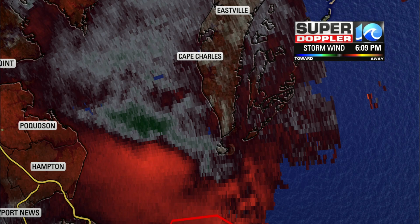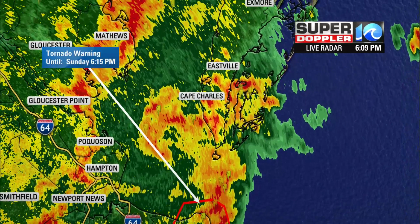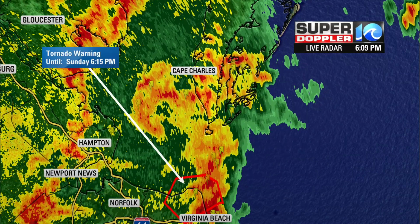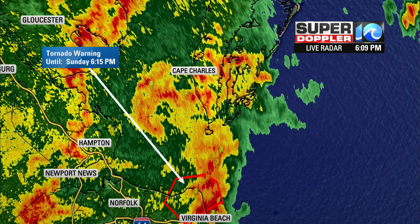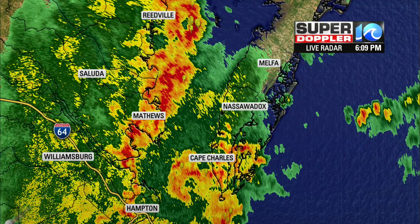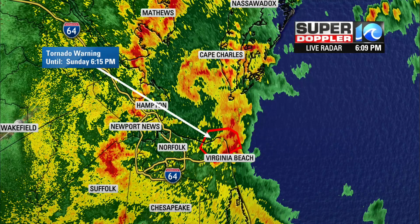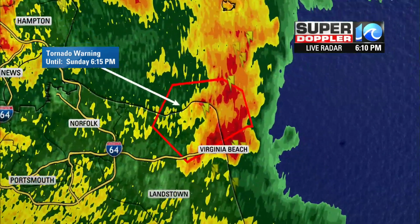That's a good sign for those on the eastern shore because you're just getting some of that heavy rain moving in now. So up next, we were watching the threat of the tornado to maybe approach the southern tips of the eastern shore. Not necessarily the case right now, so that's some good news as well. Eastern shore, just anticipate a whole lot of rainfall, potentially some damaging wind, and a whole lot of lightning as well. Still even some hail with some of these thunderstorms out there, Jeff. I know we haven't gotten anything confirmed with some hail, but that's also been a potential.